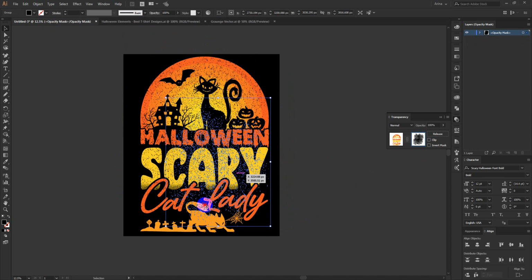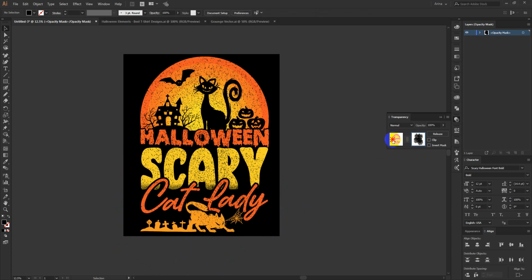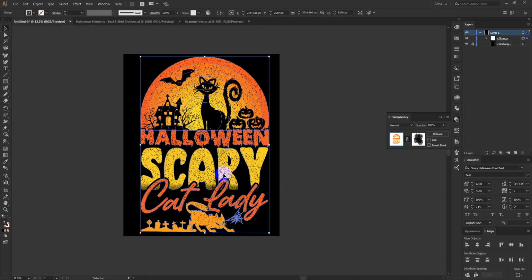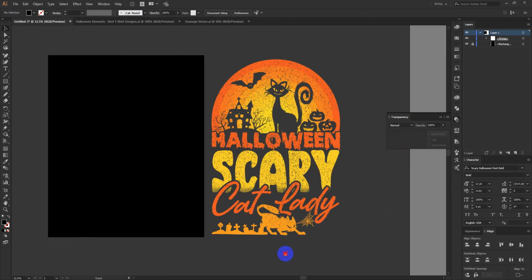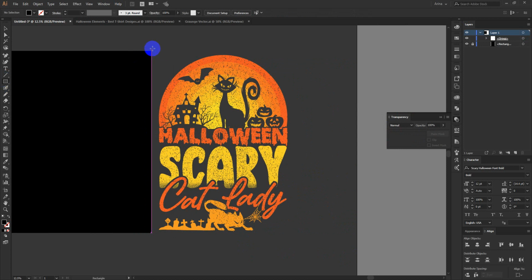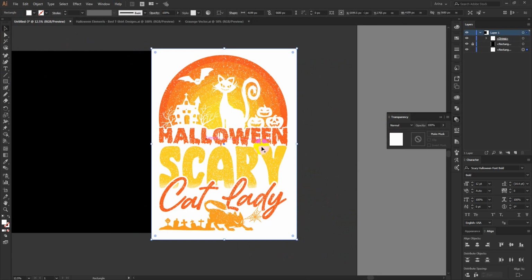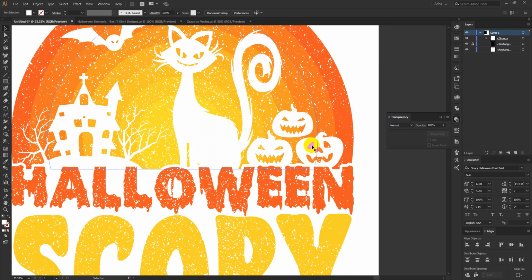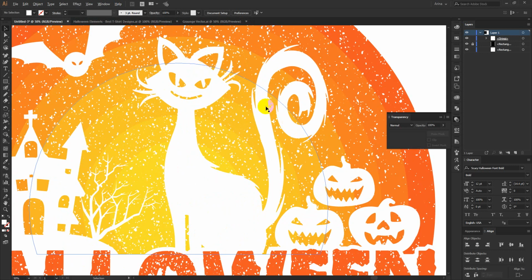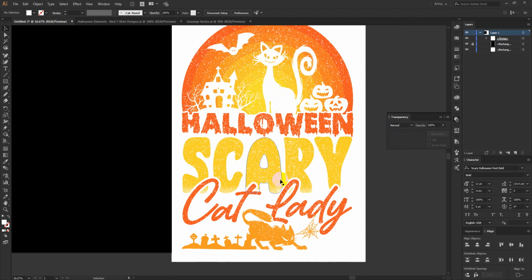Now for this kind of design, I see almost everyone who is trying to make this kind of vintage design making a mistake: these designs only look good on black. Let me show you. This is my main design here. If I just select it, you can see this is what I will get as a PNG image. Whenever you are making this kind of design, you must keep in mind that this is going to be a design for black colors only, and maybe some deeper colors. This is going to be the original design, there is no graphics in it. These areas will be transparent. So even if I am using some vectors that could be copyrighted, they are not in my design. I am just using a transparent PNG for my design here.